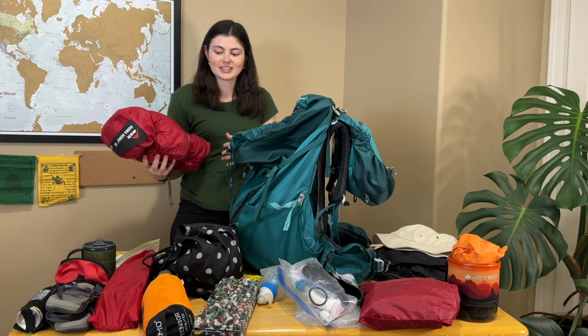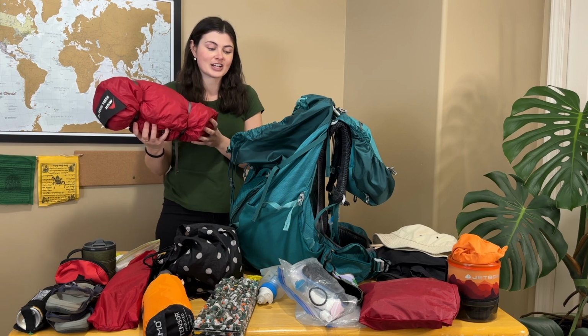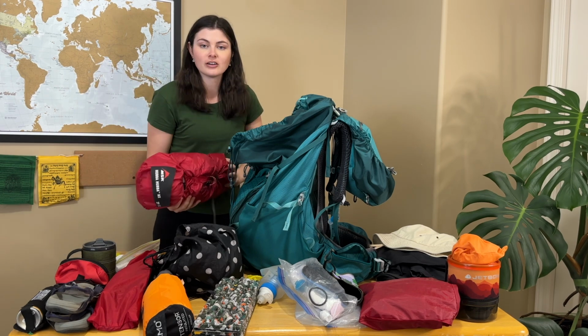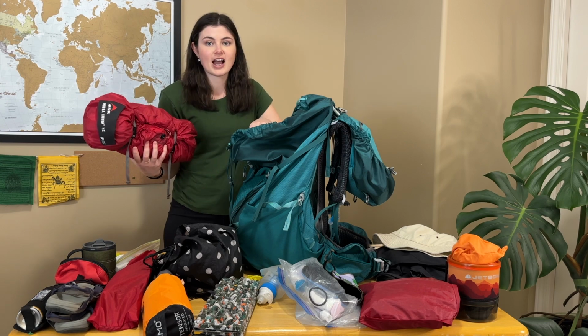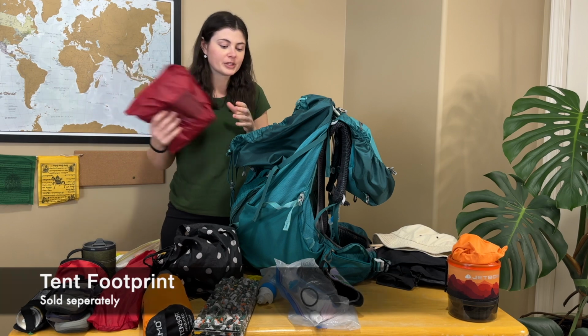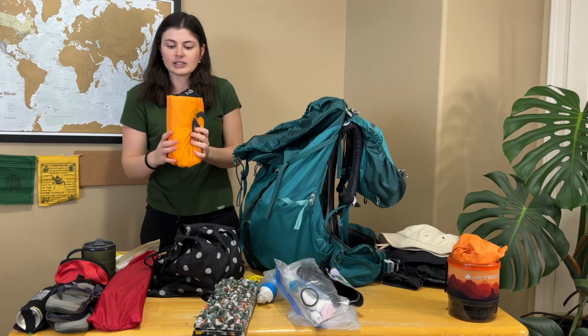I want to be the person that can have the poles on the outside of the tent and shove the actual tent inside my bag, but I like it on the outside. I'll do that at the very end and show you, but it is an option if you have more compact gear and you can fit it in there. It's best to have it inside the bag. The footprint, however, is very small, so we're going to put that again at the bottom, squish it into any of the open corners.